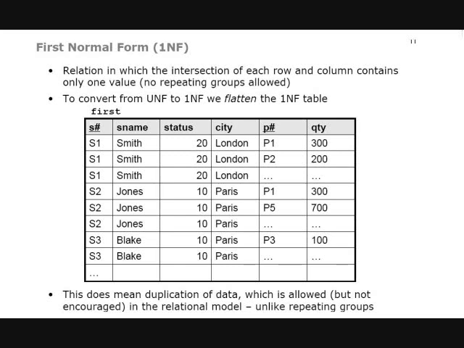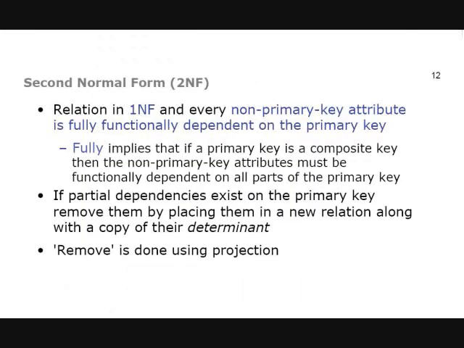let's look at what second normal form might mean. Now, what you have to know as well is that each normal form relies on the previous normal form. So if I say to you, how do you define second normal form? It must be in first normal form, and there is an additional condition. If I say to you, how do you define third normal form? It has to be in second normal form, and there is an additional condition. Every normal form relies on the previous normal form.